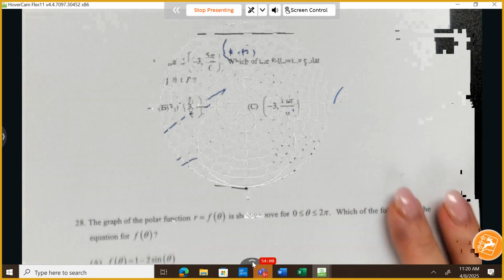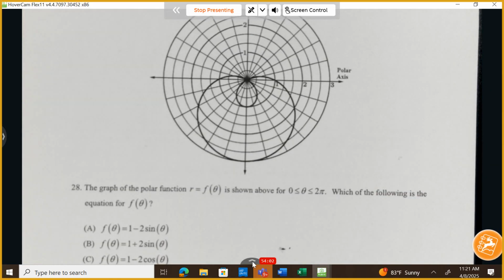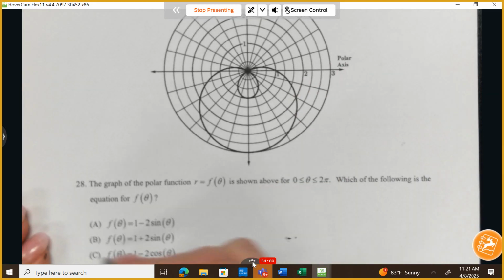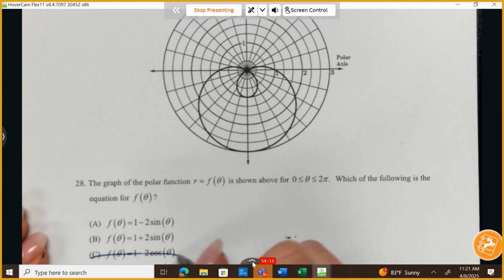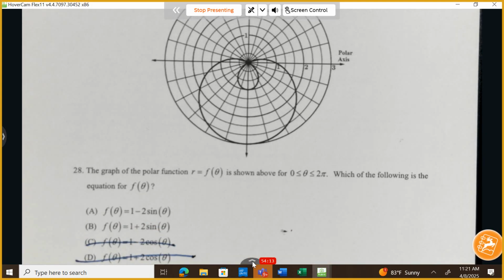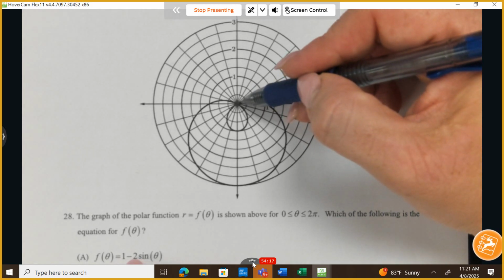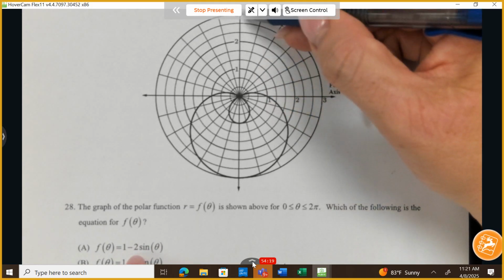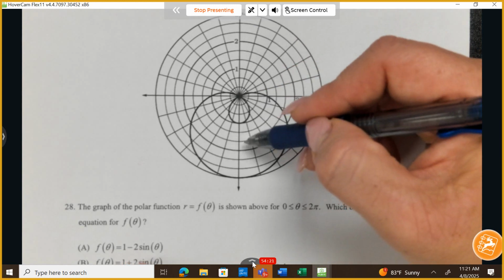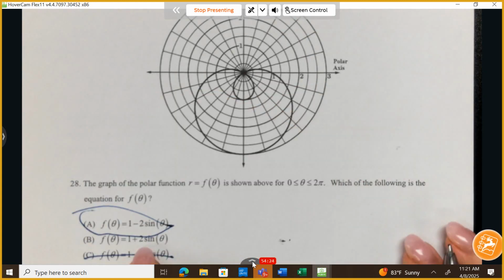So the takeaway from yesterday is when I see something lined up with the x, we know right away x-axis, it's cosine. This does not line up with the x, so I'm going to go ahead and cross out option C or D. It's not cosine related. It's sine related, but if it's going to be that positive value directly in front, that R value, it's going to go towards the top. If it goes down, it's going to have a negative value directly in front, and that's why we choose option A.